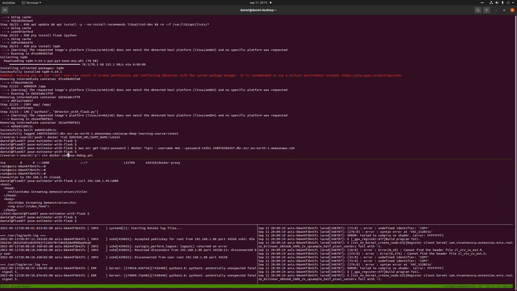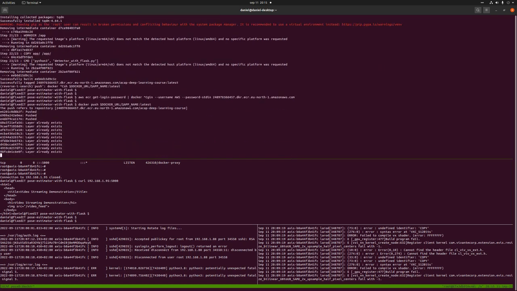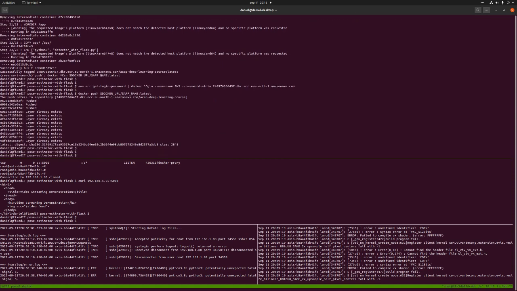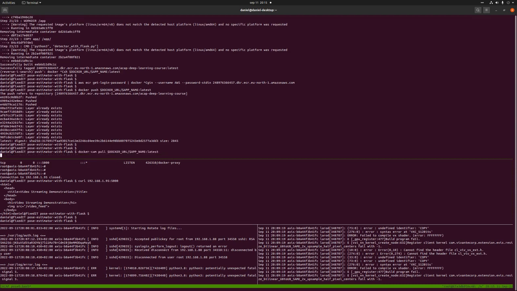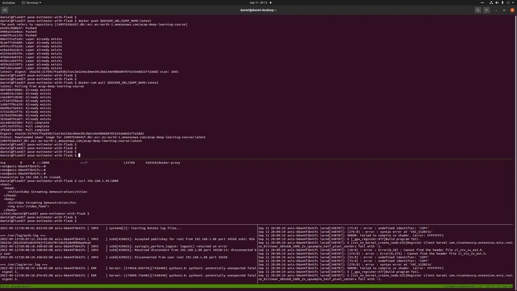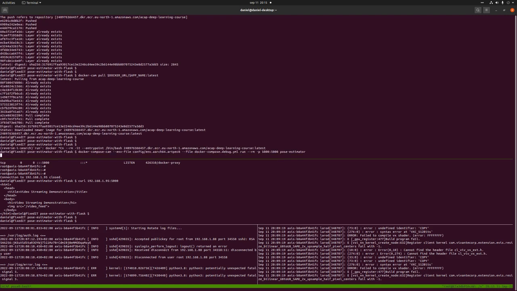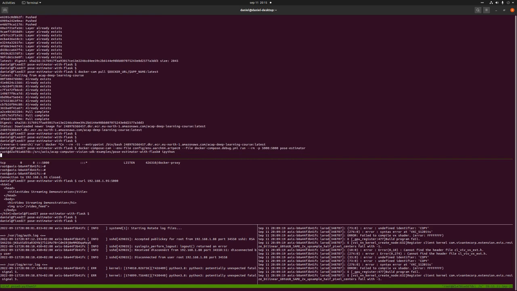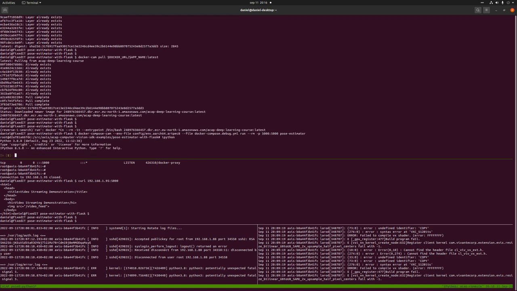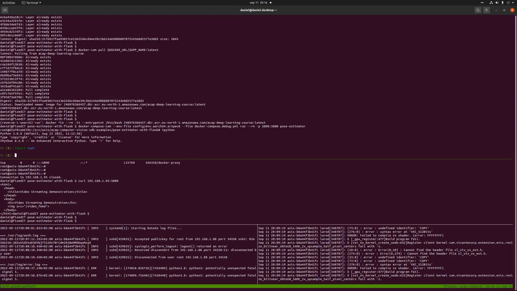If we have run that, then we can push our image. Should be quite fast since we didn't do many changes. And then we can pull the image to the camera. So we can see that that was really fast. If we now run the application once again, Python, we can see that we have tqdm installed.